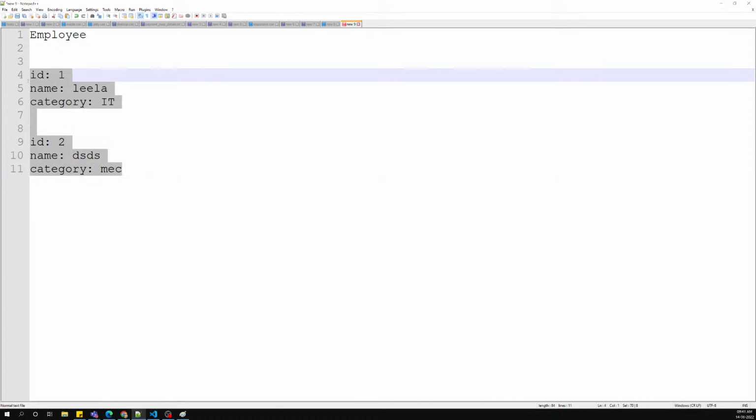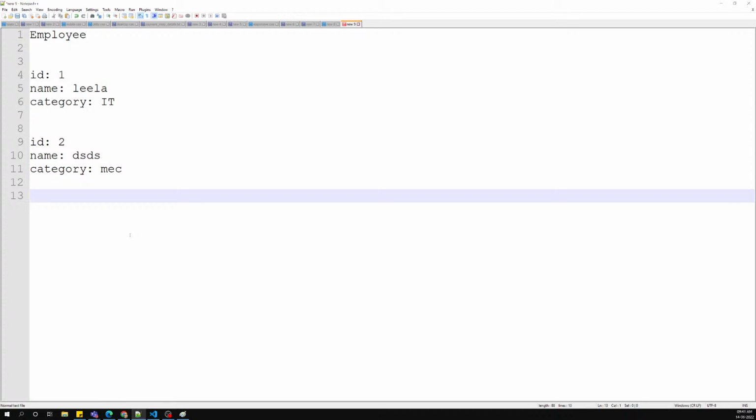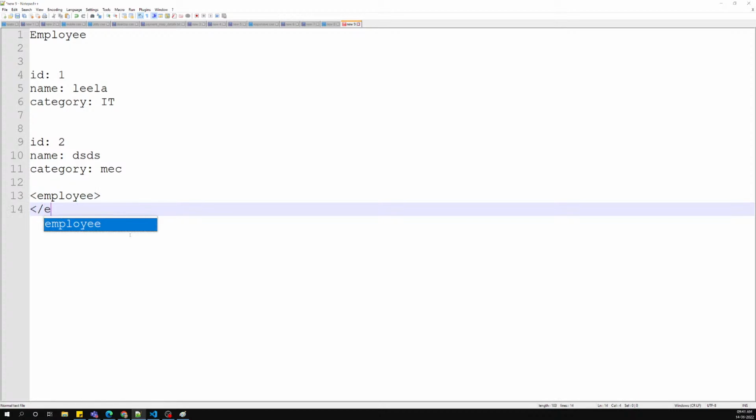In olden days we used to maintain this in a ledger account, but with XML we will have an employee tag.